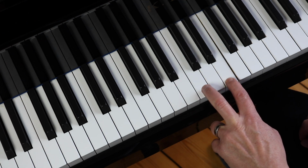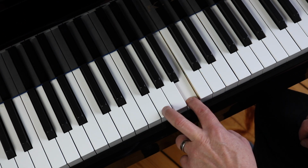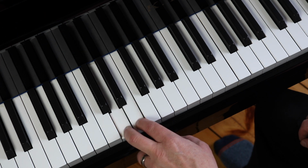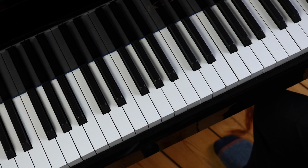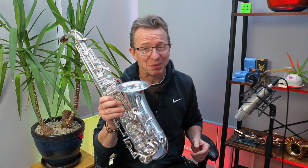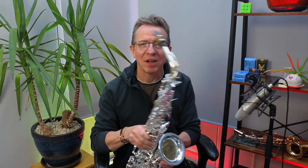And coming down from there, and that's the thirds pattern. It's as simple as that. Really useful, super useful pattern. So isn't it fantastic just having a look at the piano and seeing where everything is? The piano is so visual. I mean, the saxophone is pretty beautiful as well, but you can't see where things are in the same way that you can on a piano.